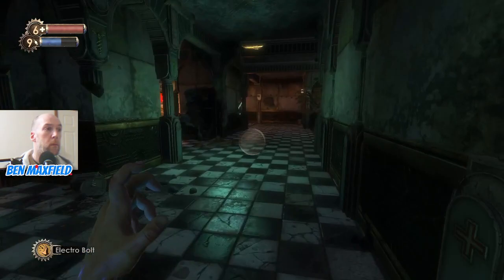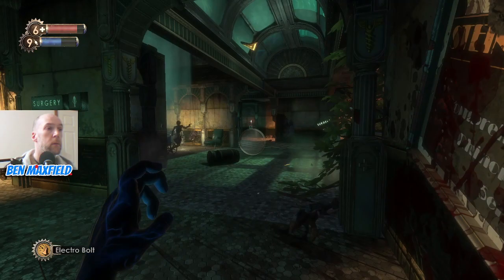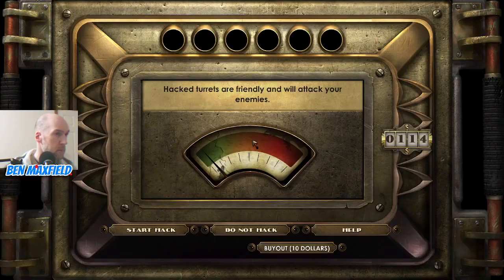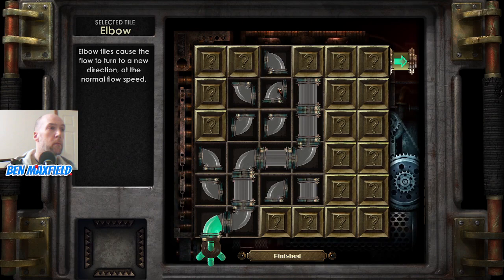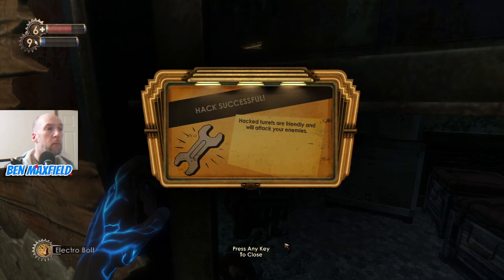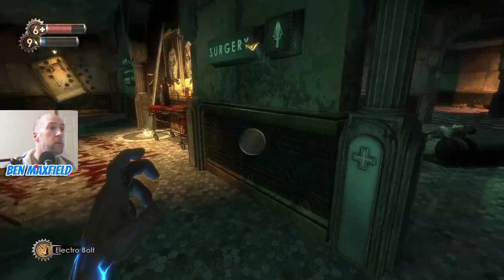Where was this other one? Come where I can see you. Now look at this. Might as well hack these if I can. Comfortable to walk around and loot everything. Still more enemies, but hopefully the turrets will take care of them.